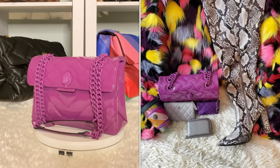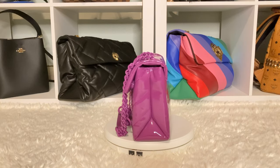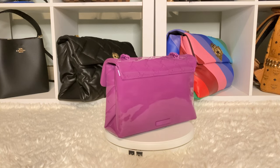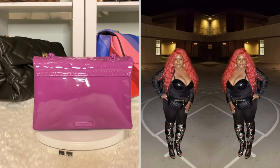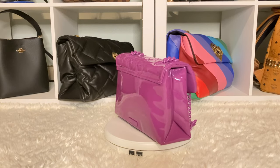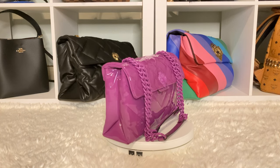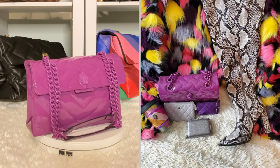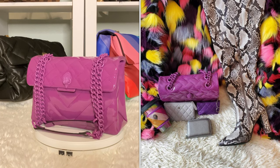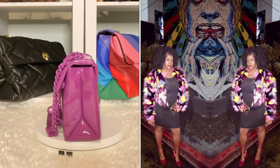I'm going to insert like half of my outfit and you guys tell me what you think. I love New Year's Eve because I get to dress up. I get to kind of play a little bit with the hair and the makeup. I always try to look different every New Year's Eve. This year I might feel a little cat-ish, like meow. I'm going to have me a cat suit on in black, so I'm going to insert a picture of my outfit. This bag is so gorgeous and I have the perfect jacket for this bag. I have worn this jacket like two to three times since I had it.